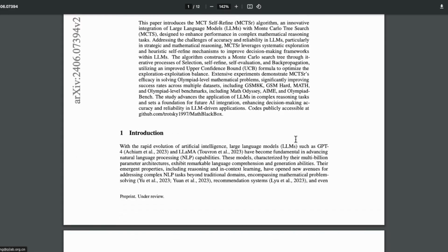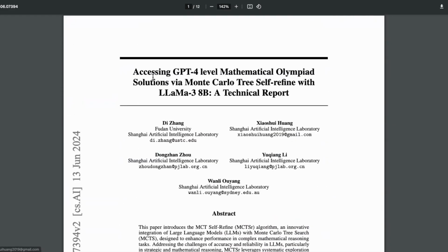Next up, I wanted to highlight this paper. I'm not going to go through all the details of this technical report, but I really wanted to highlight this particular research because there are a couple of papers that have been published in recent weeks that try to combine tree structures and LLMs to make them better at reasoning. So we want to solve reasoning with LLMs. They struggle to do advanced reasoning.